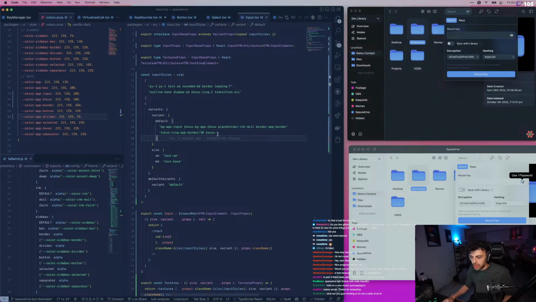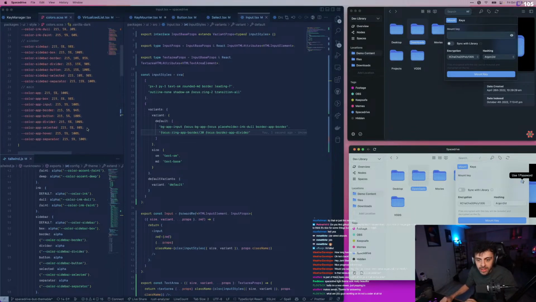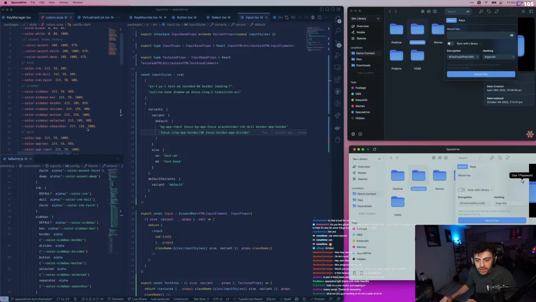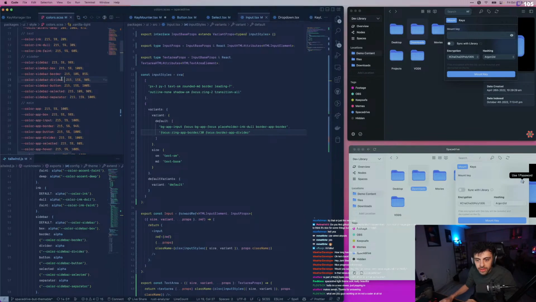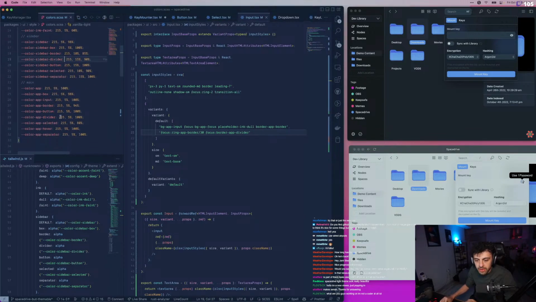Yeah, okay, there we go. Focus border, app divider. And now that should give me that darker color, and then in light theme, it doesn't. It gives me white. So that means now in light theme, I can pick a better divider. So it's not sidebar, it's app divider. And the app divider is 100%. That makes it basically white. So let's bring it down to the gray range.